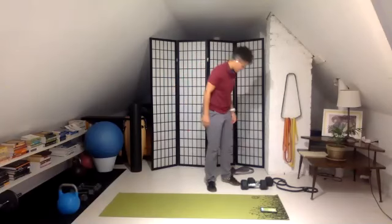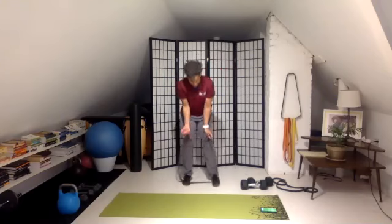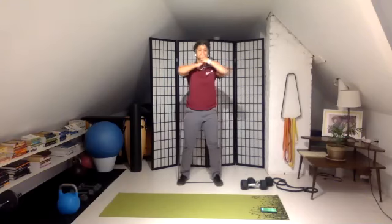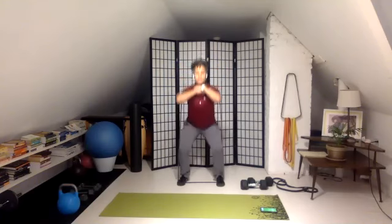All right, we've got 5 seconds. So we're going into our squats. Get up and begin. We've got our front squats here. 30 seconds, 15 seconds to recover. And transition.